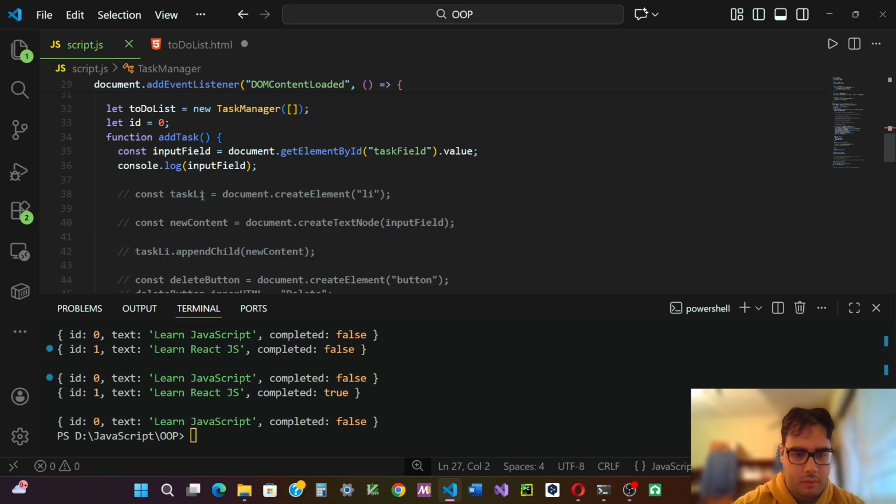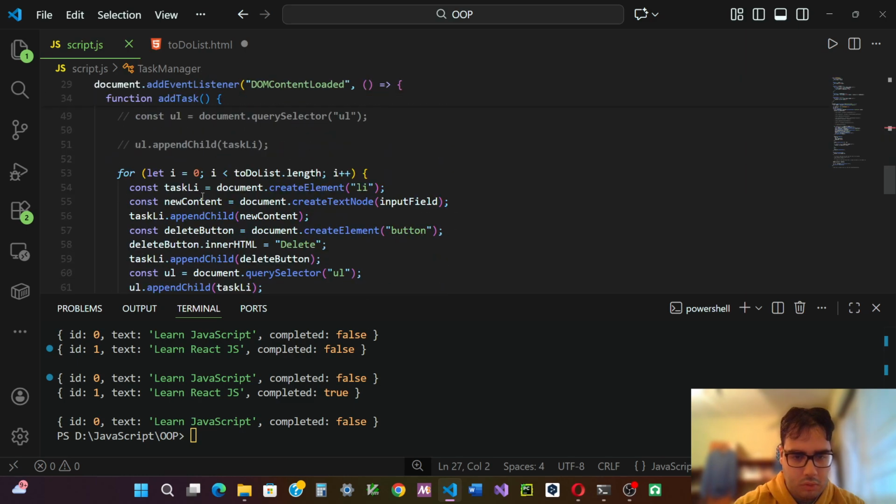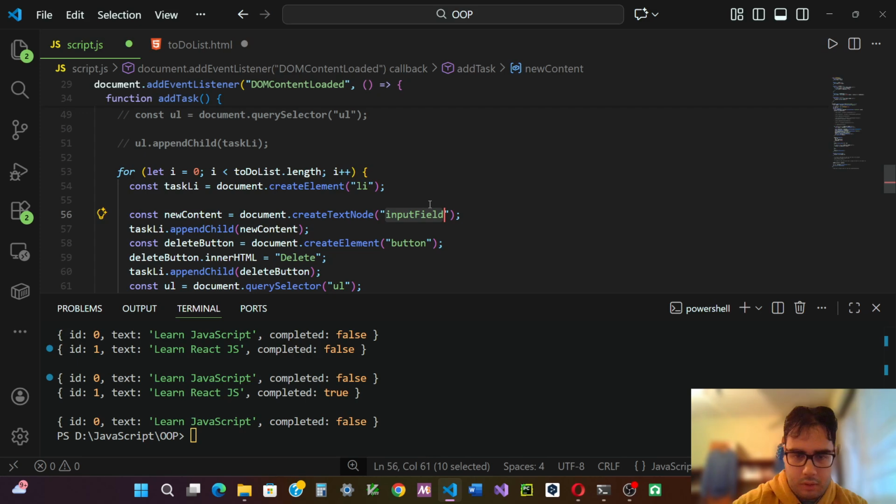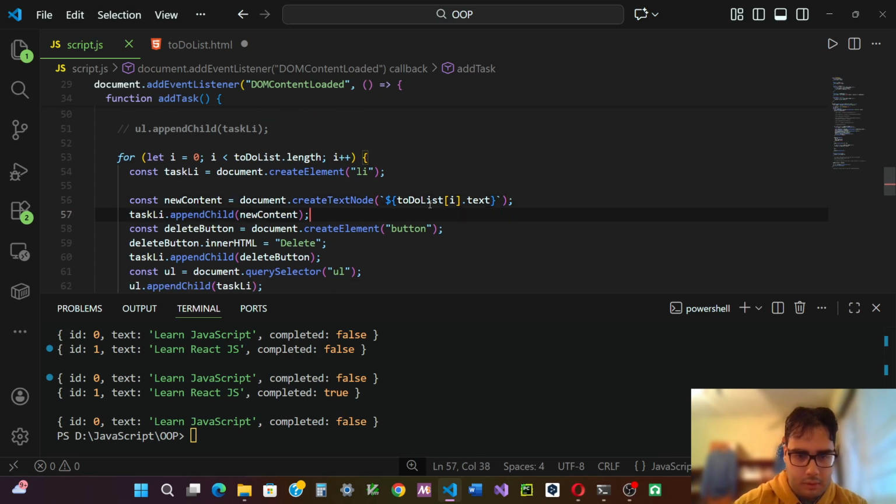Okay, so not input field, but create text node. Want it to be to-do list i dot text, like this.